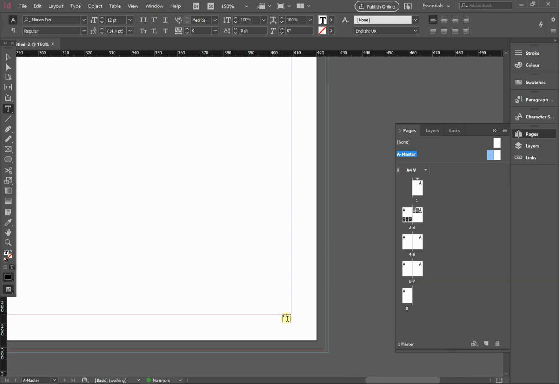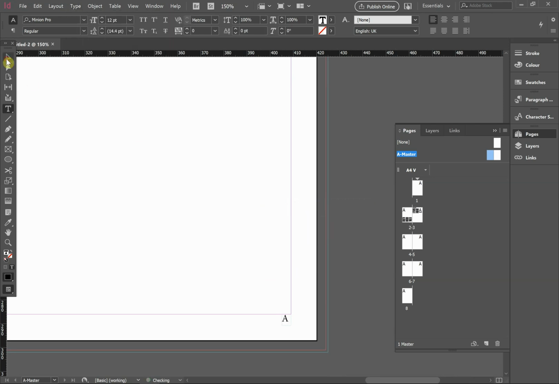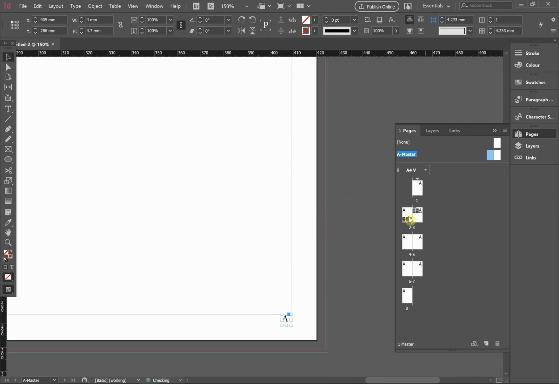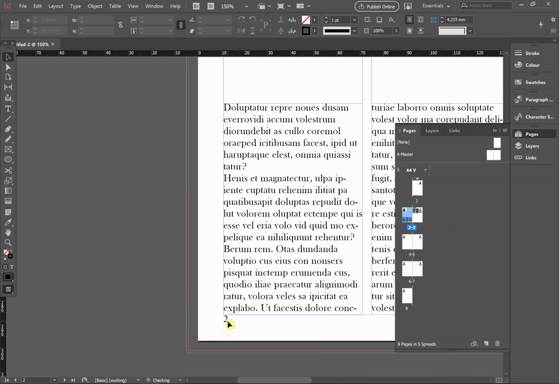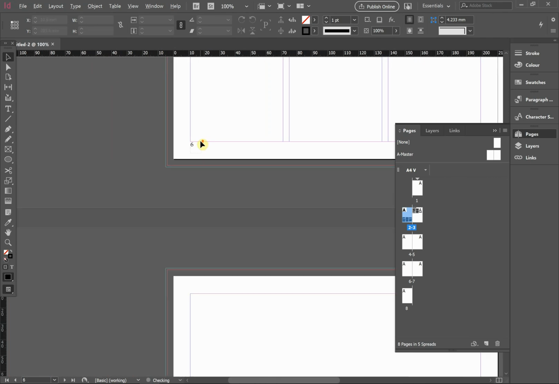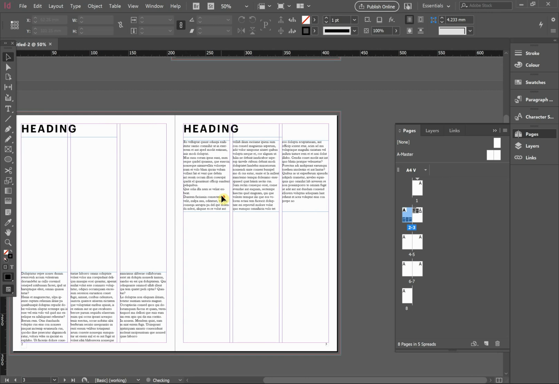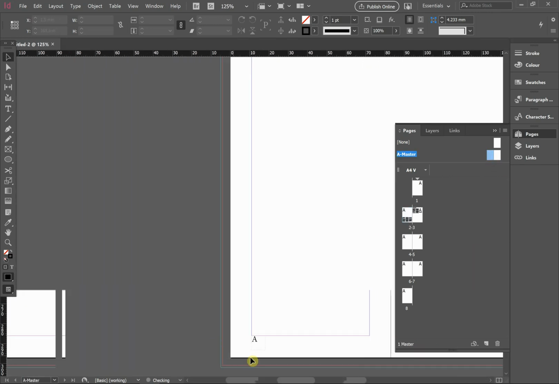I'm then going to do the same in the bottom right corner of this page. I'm going to go to type, insert special character, markers, and current page number. If we then go back to our document just by double clicking any page, we can see that it's applied page numbers to each page in our document in the exact same position on every page, and it just adjusts it as you add pages. So it's a really cool feature if you wanted to add page numbers. And if you're not happy with the position of the page numbers, you can always go back to your master and actually adjust them. You can change the opacity, you can change the typeface in here, and it'll adjust it across the entire document rather than you having to manually create them every single time.